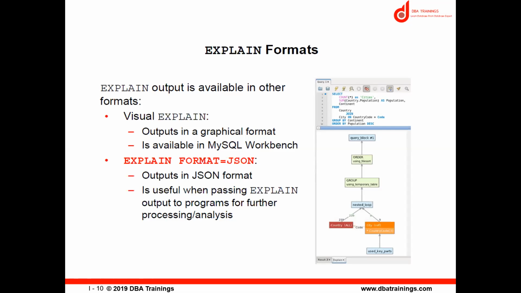Here in this example, you can see we are writing a query with explain format, and this shows where my query is taking time. Of course, JSON is also supported in MySQL. So you can see how the query is written. In this query, select count star you have put as city, then you have used one function called sum, and another function count. And you can see how the query is processing.